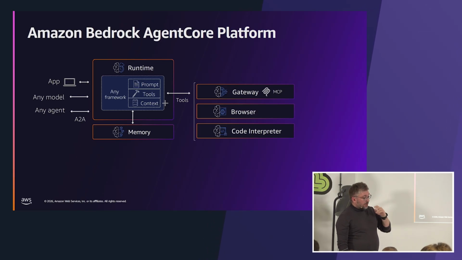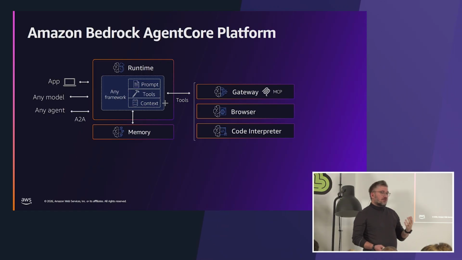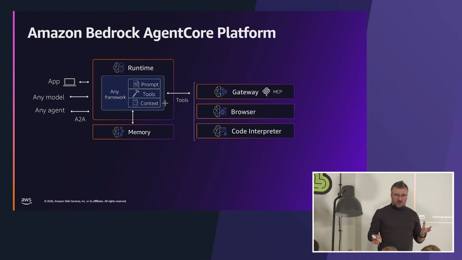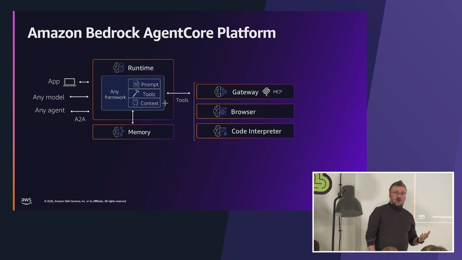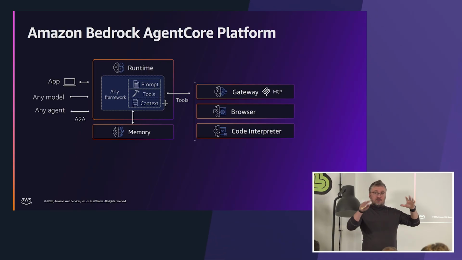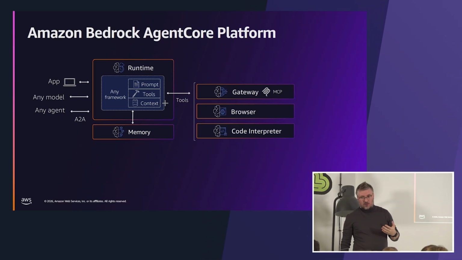The second one is the code interpreter. That one is for the situation when you ask your agent to calculate something relatively complex. LLMs are not very good at that. What they can do is generate code, let's say JavaScript or Python, to calculate what you want and then provide you an answer. But in order to do so, they need access to some kind of environment. If you are talking with Anthropic Claude in a web interface, it can generate the code, but that's not part of the foundation model, it's part of the agent that you are talking with.